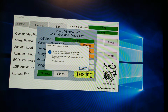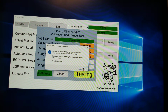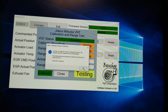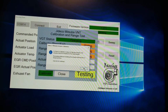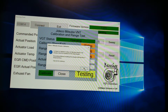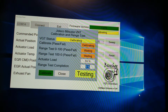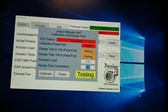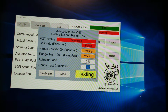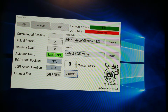So it's calibrated again. Now, I didn't mention this earlier, just having the actuator on the turbo obviously isn't going to calibrate it without that arm. So the first 2 calibrations we did it with the arm installed, and now we're doing it without it. It's desynced. There's nothing for it to identify its range. So if it goes past its range, it's going to fail. And that's it. These so far are the only 2 actuators you actually have to calibrate.